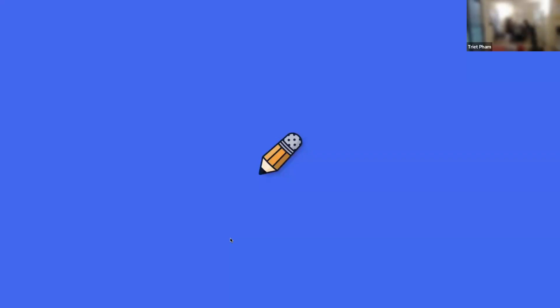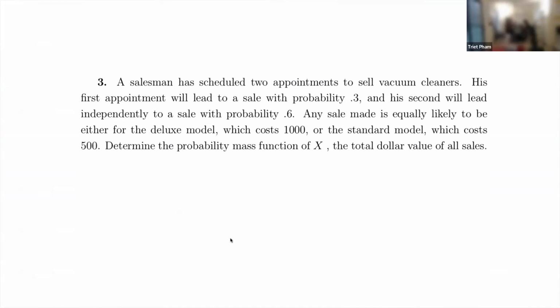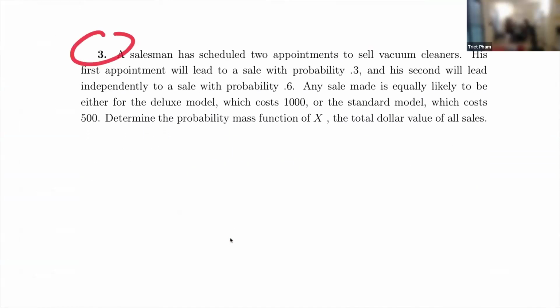Now let us finish up with the two remaining questions. All right, let's take a look at 3. So the point of 3 is nothing fancy. It's just a probability question. But here it kind of casts that in terms of a discrete random variable. Hopefully you see that. And so it asks for the mass function.